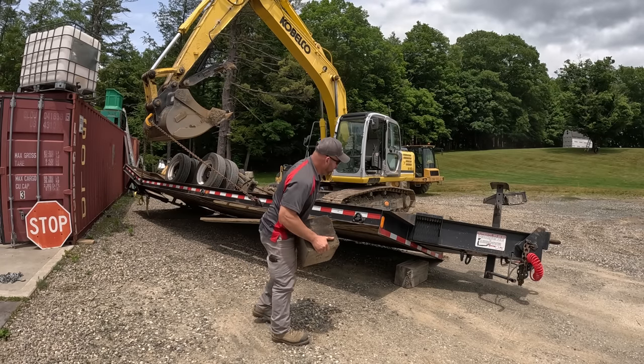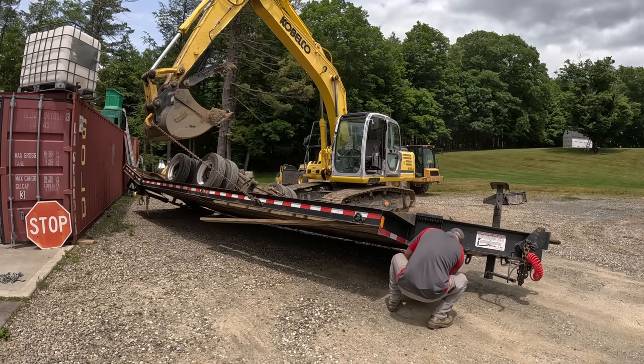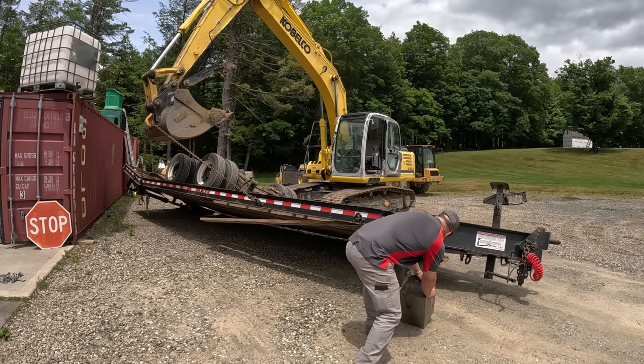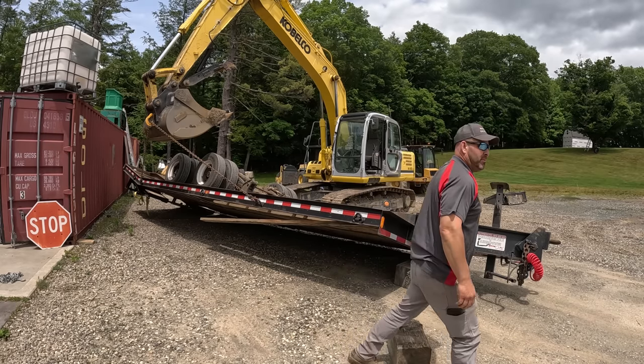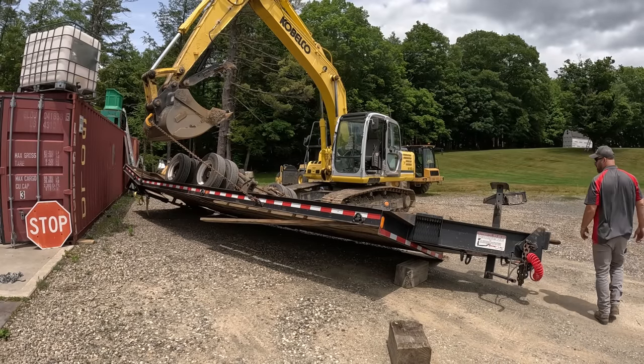Well, we found a loose board. I think that's gonna work. Anyway, just one. We'll try it. If it hits, it hits. I don't care at this point.